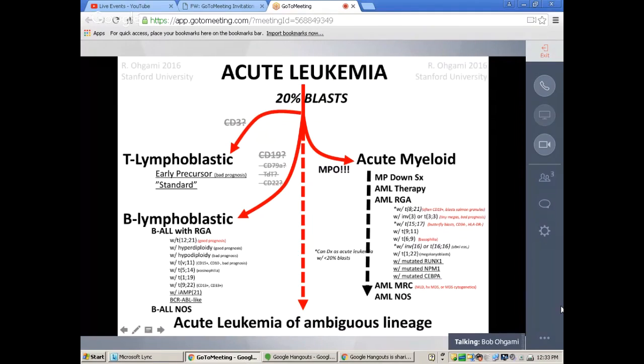And then we continue down the page asking ourselves the question: is this a myeloid proliferation related to Down syndrome? No, the patient doesn't have a history of Down syndrome. Is this a therapy-related AML? No, there's no history of therapy. Is this an AML with recurrent genetic abnormality? Do we see any of these genetic findings in acute myeloid leukemia? And yes, we do. We see that 15;17 translocation.